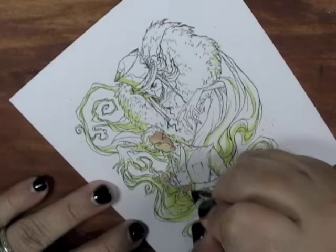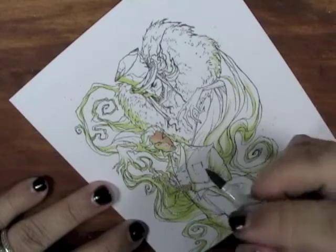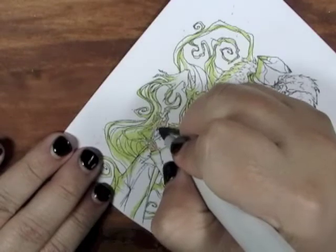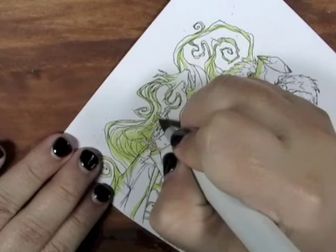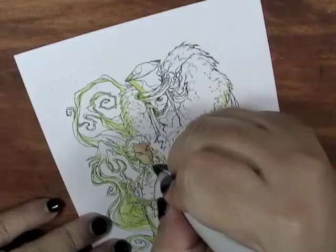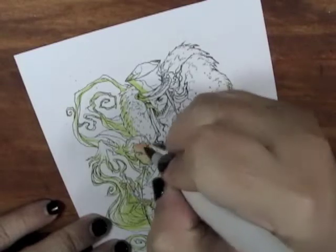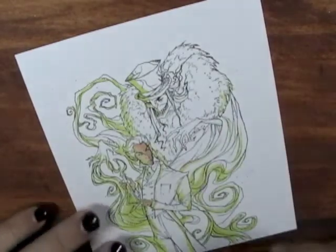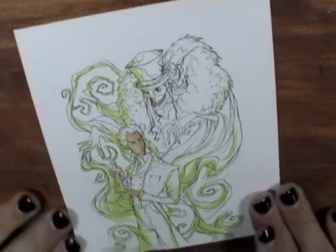Now with my E04, I'm going to give them a bit of highlights, or not highlights, but more stronger shady areas. And it doesn't take much. You don't have to do too many of them, and you don't have to do them at all if you don't want to. I just do it because I like the look of it. There you go. So his skin is done.